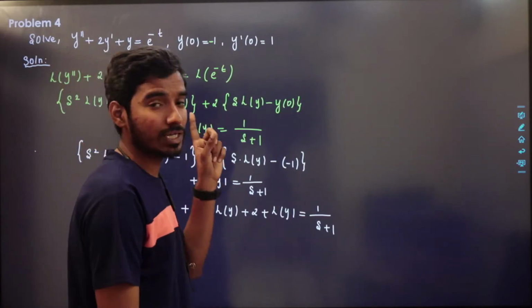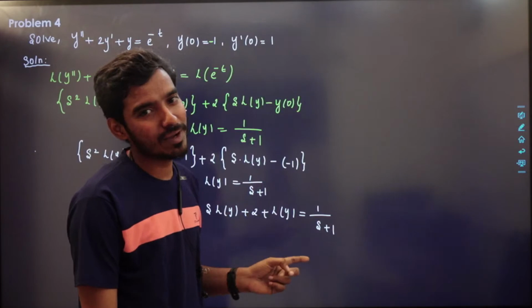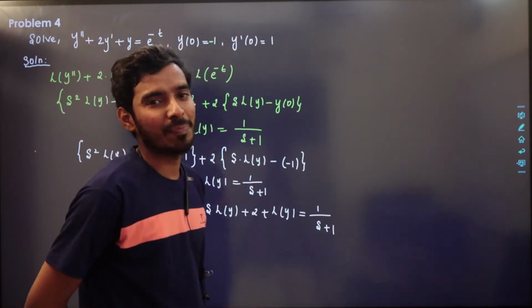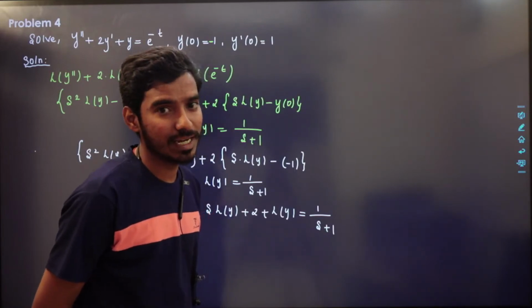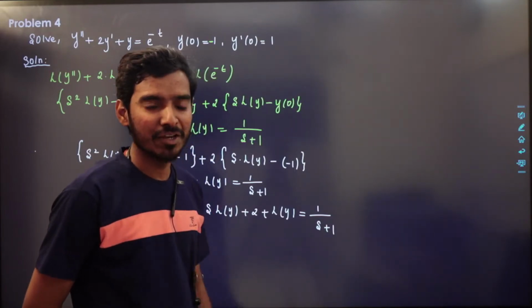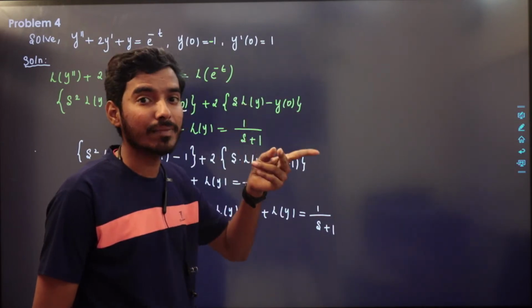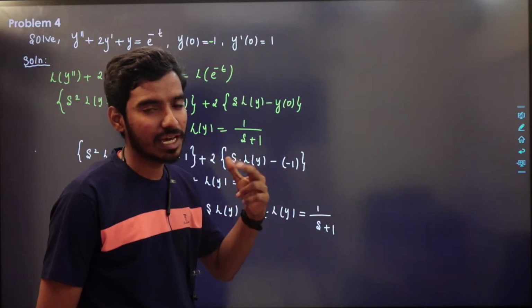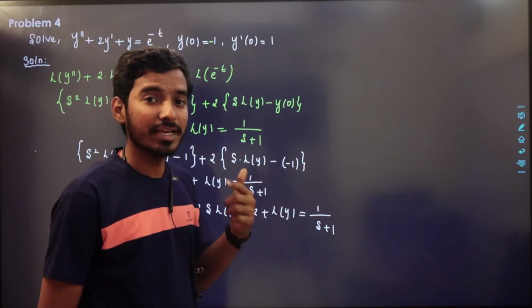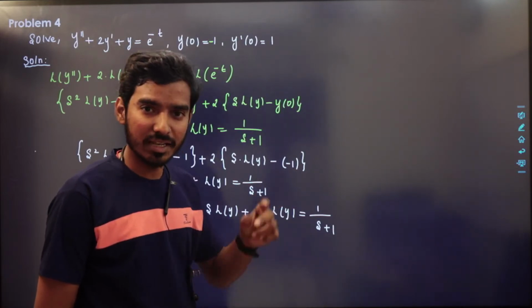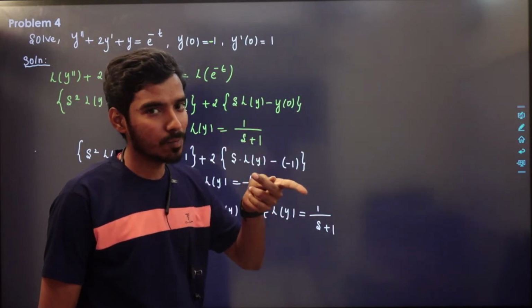So we will be doing many more problems in Laplace transform, right? These look very elementary, but if I do some tough problems, you need to master Laplace transform to do all the problems. So far we are majorly using the formula L of e power minus at, that is 1 by s plus a, or 1 by s minus a. L of e power minus at is 1 by s plus a, L of e power at is 1 by s minus a. For these four problems we are only using those two formulas, and L of 1 is 1 by s, right?